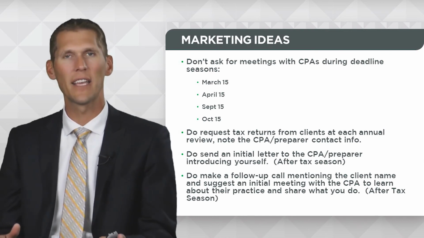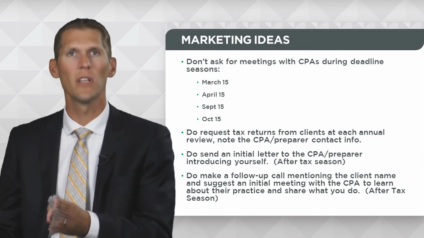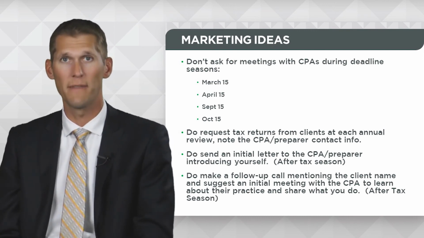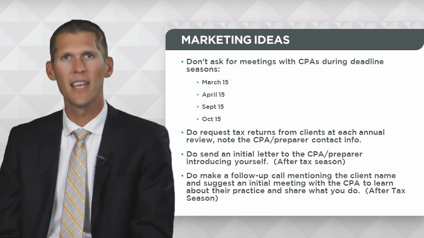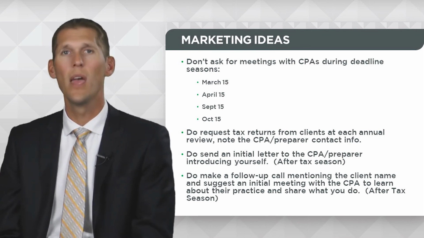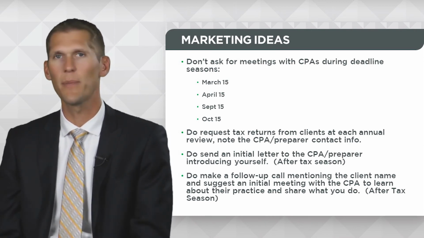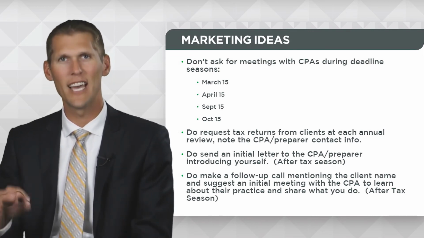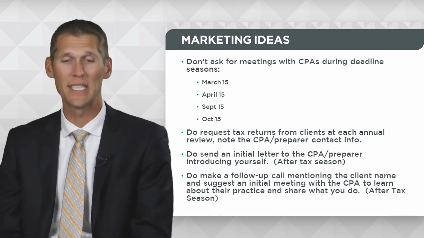But a lot of them are filing extensions, so that's an additional 6 months on an automatic extension. That's September 15th and October 15th. So if you're going to call on CPAs and you do it right around that time, be prepared to alienate the relationship and never get to talk to them again. Here's my suggestion. Do it in the summertime. That's their slow time. It's their slowest time of the year.